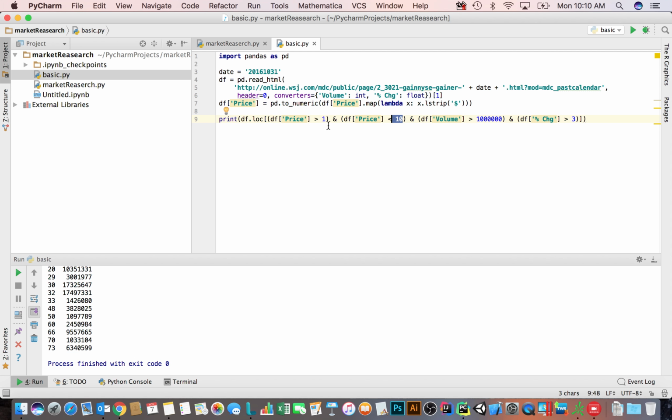So you don't have to have these numbers here. In the end, what we really want to do is to have a web application where you can use this function, and then you will have a form where you can enter all the data, the price range that you want, the volume that you want.